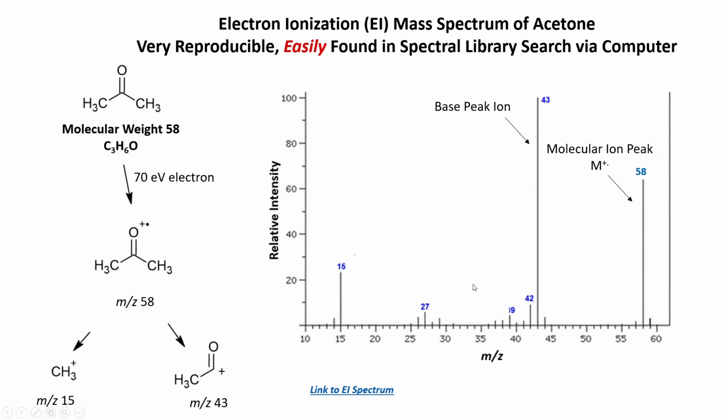We'll have the mass spectrum, the EI mass spectrum of acetone. You can see it has a base peak of 43, and it has a molecular ion peak at 58. It also has the 15 ion for the methyl group. But there are other small ions here. The ratio of these small ions to the large ions is very reproducible, again leading to the ability to computer search this spectrum versus a reference database.